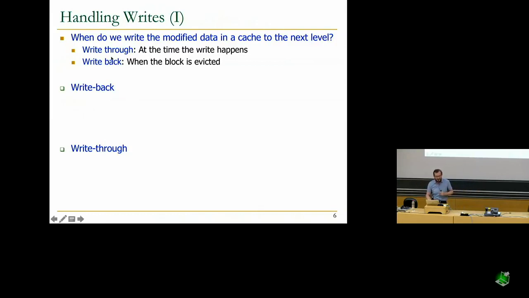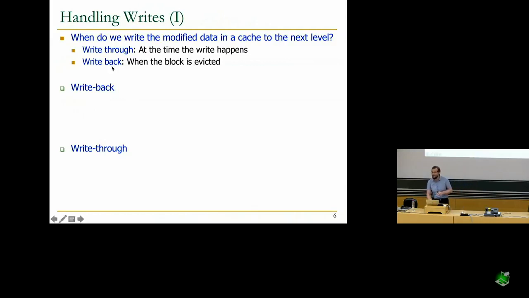So that's what write-through is. If you actually write it to all of the levels, you're making a choice. You're saying, whenever the write happens, I'm going to update all of the caches in the multi-level hierarchy, including the main memory. Of course, you could have a subset of the caches obeying the write-through policy. It doesn't have to be all of the caches.